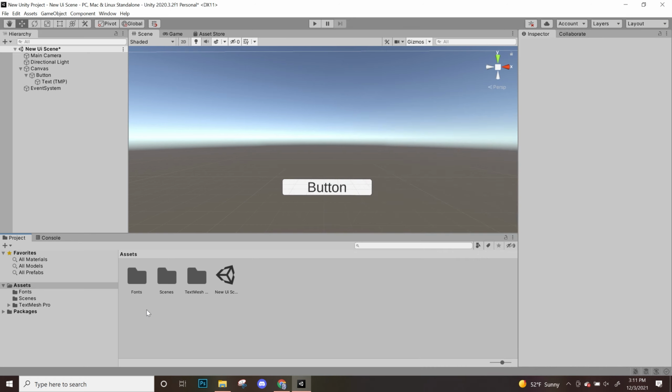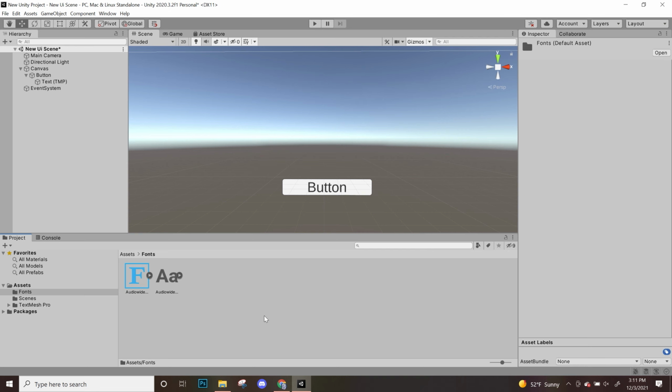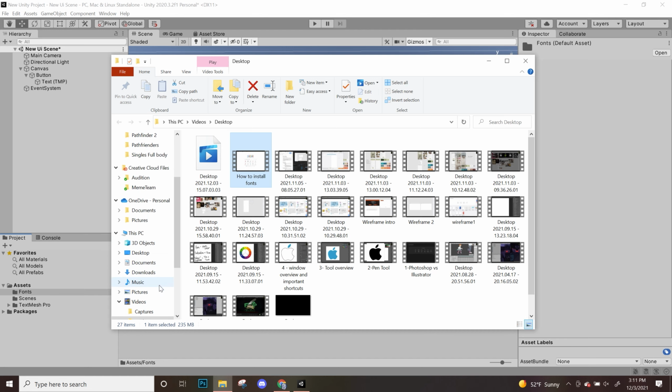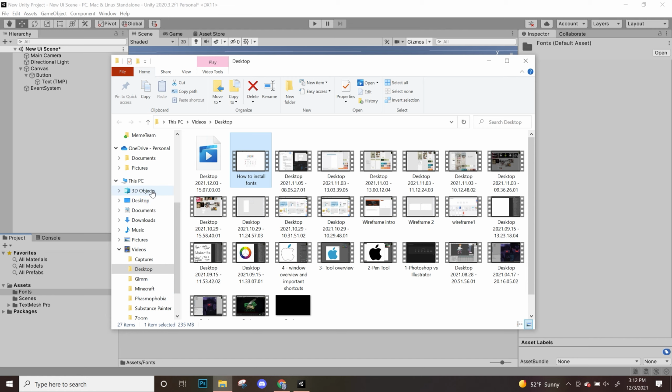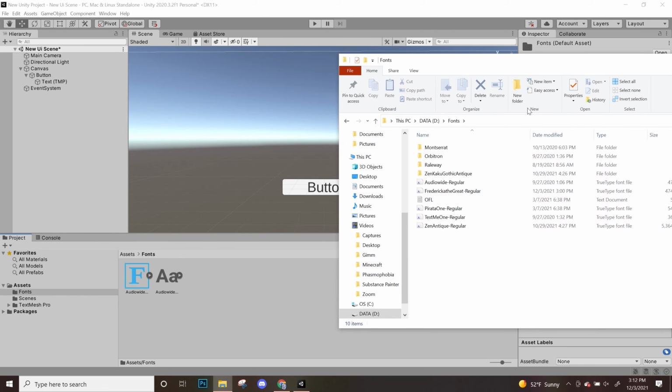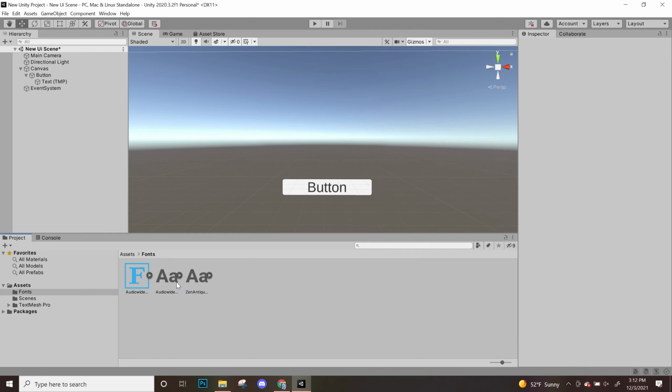I've gone ahead and made a folder in my assets folder that's just called fonts. You can see I already have Audio Wide in there. However, I think I want a different font. So I'm going to go to my font folder that I already have on my computer. And I believe it's data fonts. Here we go. Let's say I want Zen Antique, as that was one of the ones that I used in my XD video. So I'm going to go ahead and just drag and drop this right into fonts. Now you'll see it makes one of these, that's just like the two A's right next to each other. However, we need it to be a Text Mesh Pro object.